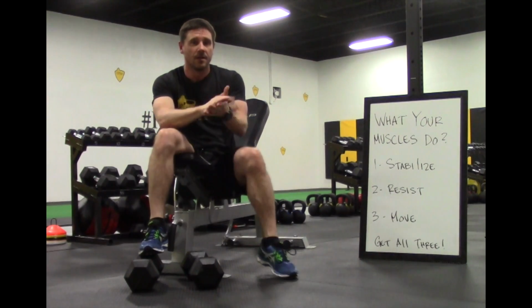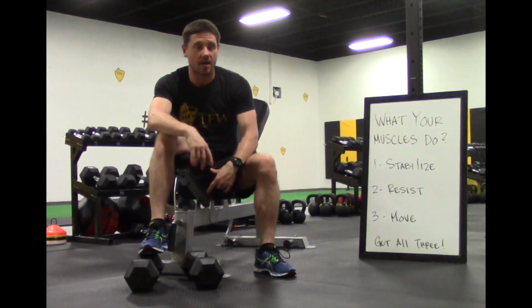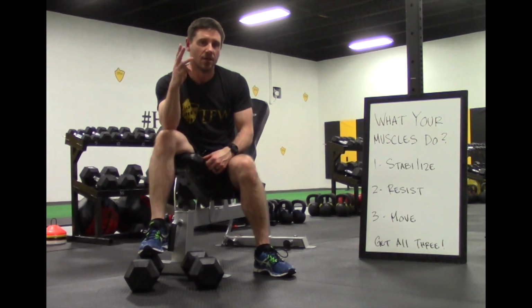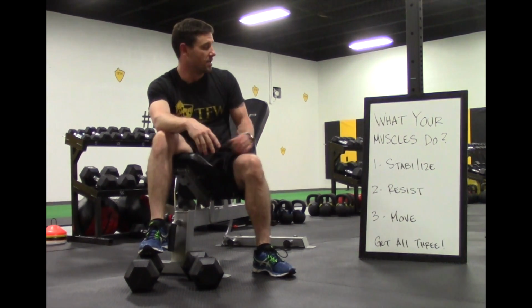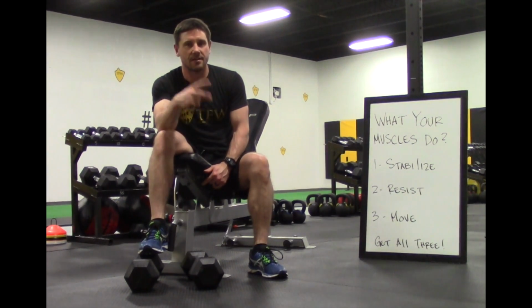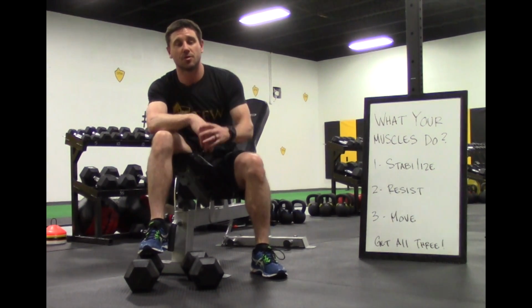The next time you have weight in your hand, whether it's on the squat or the incline press, I want you to think: stabilize, resist, move. Stabilize, resist, move. If you hit all three of these things, every set, every rep that you do for the rest of your life, it'll move you to your goals a lot quicker.